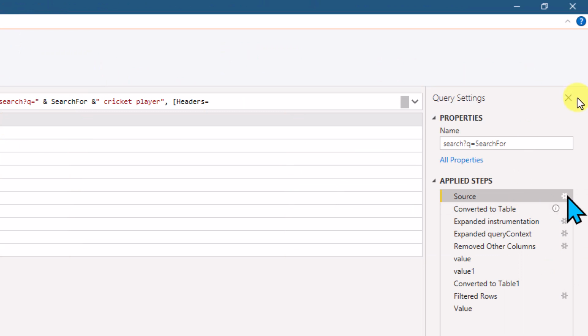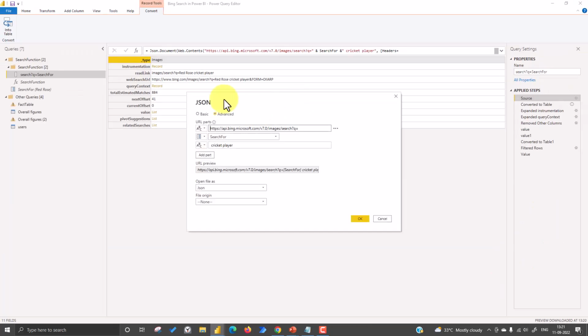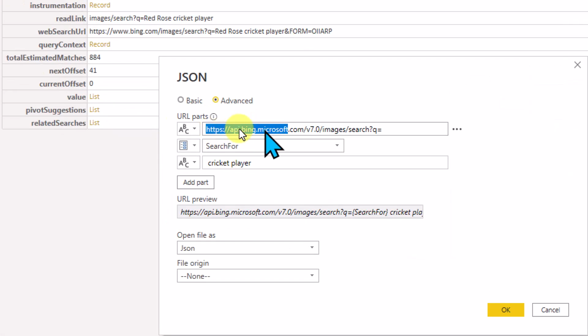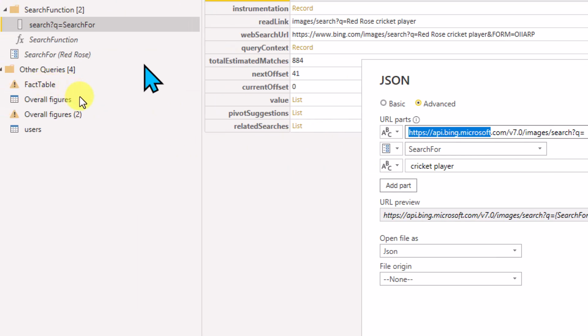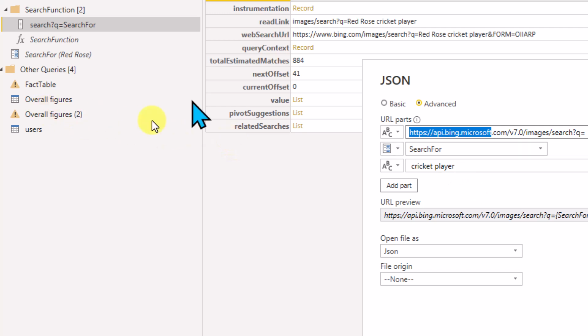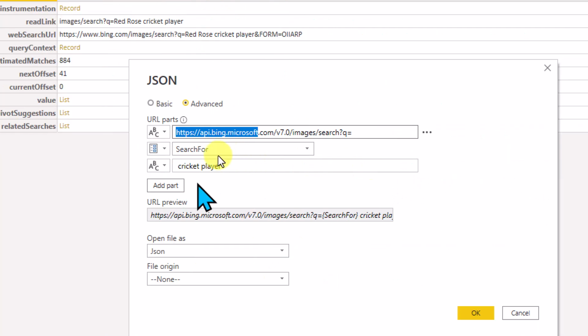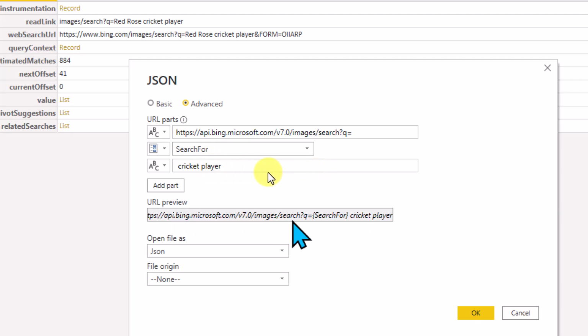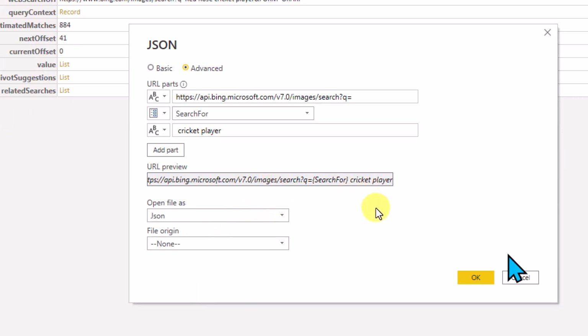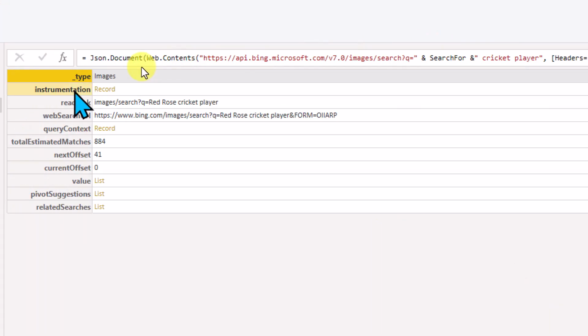And here, going step by step, let me open up this window. As you can see, this is the web API which I used here, https://apis.bing.microsoft.com, then images, then search, and then q equals, which is the parameter I'm passing here. That's the beauty of the web connection: we can split our web address into multiple sections, and we can also pass parameters as we need. Here I'm using it as a search function, searching for the parameter which I'm going to pass here. If we want to pass any additional thing, that is also possible. This is the overall view of the search address, and it opens the file as JSON. If you do so, it returns this information with the details.